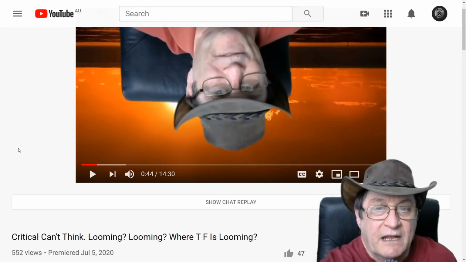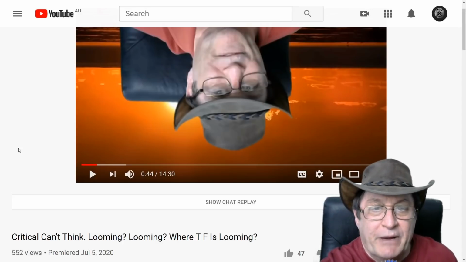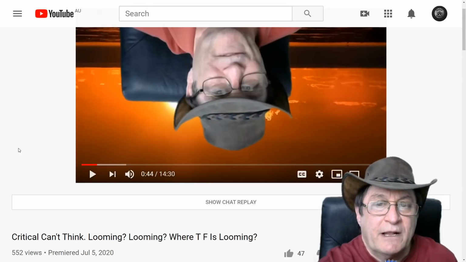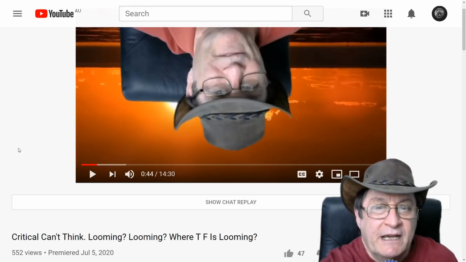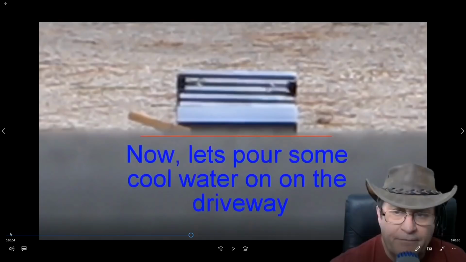This is what Ranty thinks is a debunk, but I'll call it a Clayton's debunk. And if you're not Australian, you'll have to look that up on Wikipedia, what Clayton's means. Let's have a look at what Ranty says, and I'll pull it apart as usual. Here is the looming demo and Ranty's comments. I'll take myself out of the picture here.